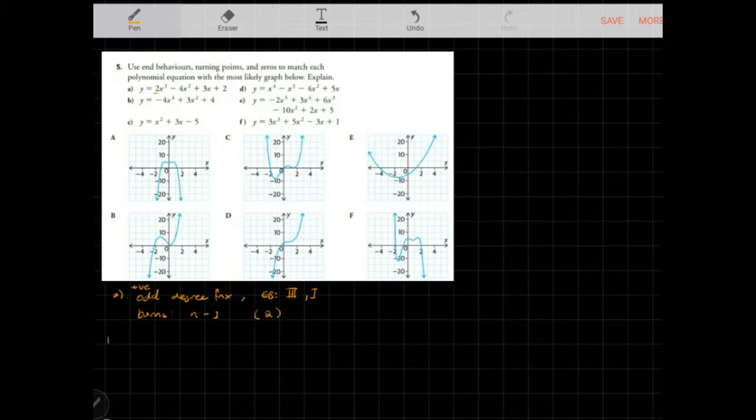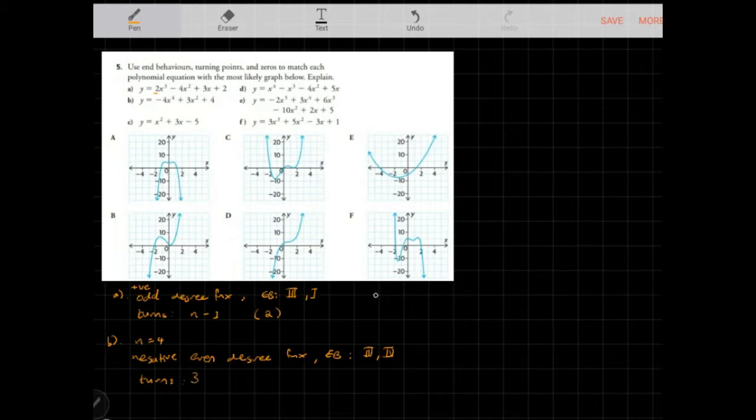Okay, so let's take a look at part B. I'm just going to write some characteristics of each and then we'll match it up with the original graphs, right? So we can see that the degree here is 4, n is 4, so this is a negative even degree function. So if it's a negative even degree function, the end behaviors here should be found in quadrants 3 and 4. And the number of turns you should expect here in maximum is basically 3.